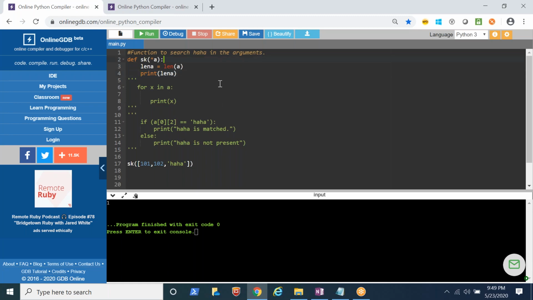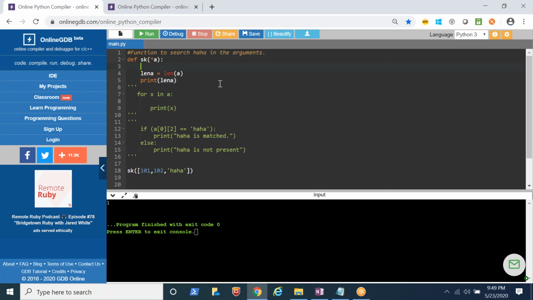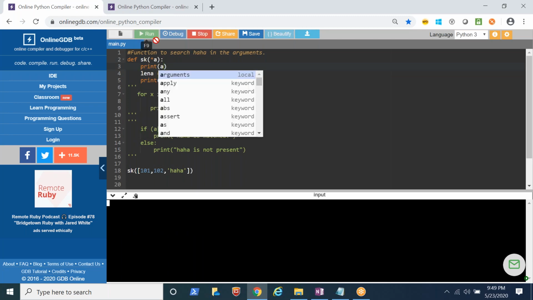Okay, no problem. So we can do print A. What is it? Yeah, it is a tuple actually, right? It is a tuple, so in the tuple there is only one element. So that's fine.